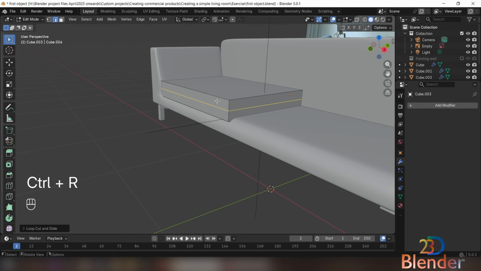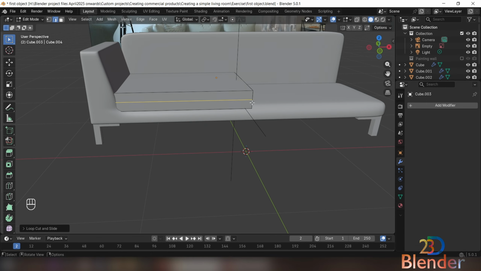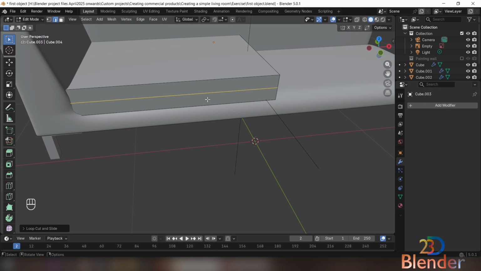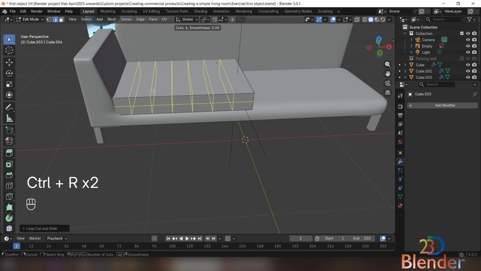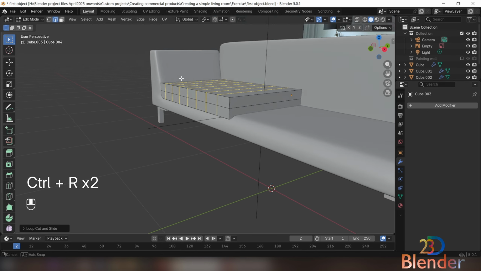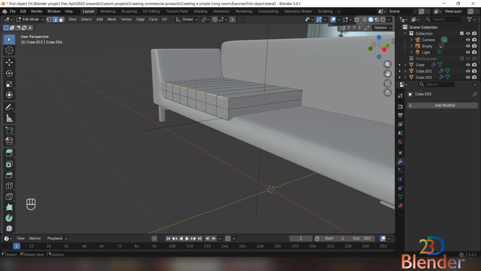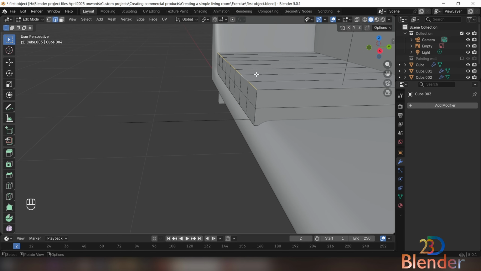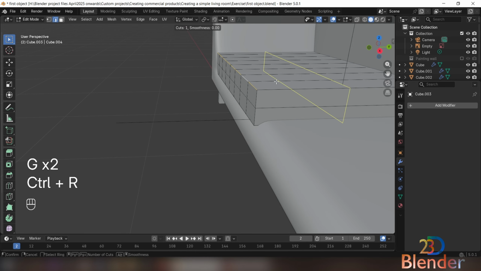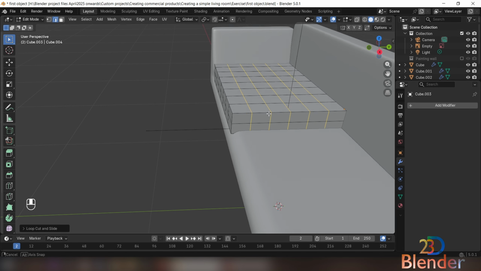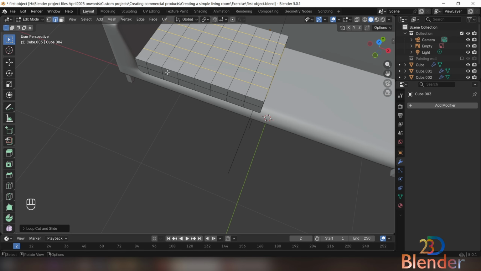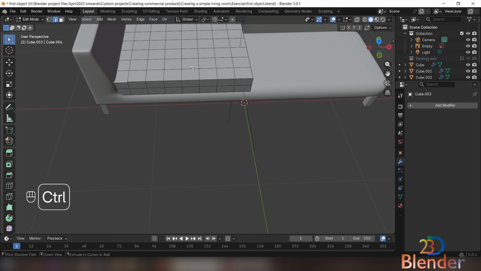Add one loop here, because this again we will be using our sub-D modifier. So add a bunch of loops over here and select only this edge. Okay, so we need to add, I think I added 5 loop cuts here, and 1 2 3 4 5, 6 7 over here.